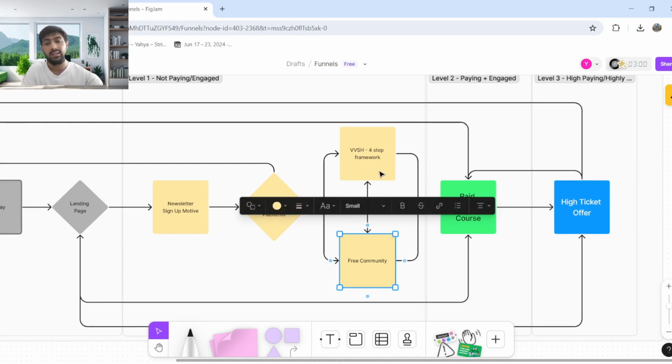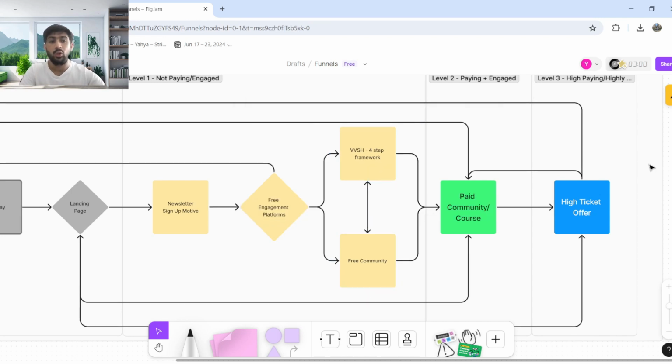And this is interchangeable with a free community because they both help each other around the same way. And the whole point is for nurturing. Nurture. It's important, okay? You want to build that trust. You then have the free community. Now, the free community also does the same thing. Because if you're in a free community, the good thing is that you're actually amongst other people, right? When you're among other people, you can see people who are winning and actually making use of the paid communities as well. And this is more likely to then make you want to join and move up.